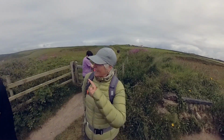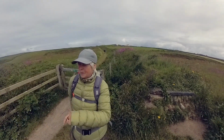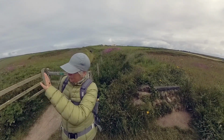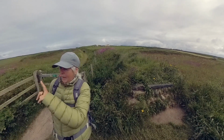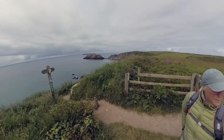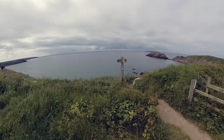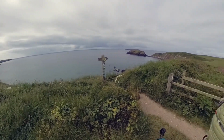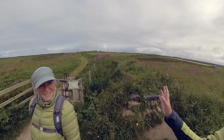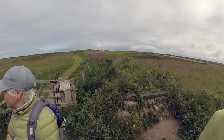Yeah, so more recently, Gateholm was the scene of, if you've seen the film Snow White and the Huntsman with Kristen Stewart, I haven't. But the castle that they were in was actually CGI, but it was kind of on Gateholm, and the battle scene with all the horses was on Marloes Beach. So they set up all their stables and everything in the fields up here on the coast, and they filmed it all on Marloes Sands. So try and watch the film, and then you can spot it. I haven't watched the film, I've always sort of shunned that film, never watched it, but I'm now going to watch it, I think as a result of what you just told me. Really good. So it's very interesting.